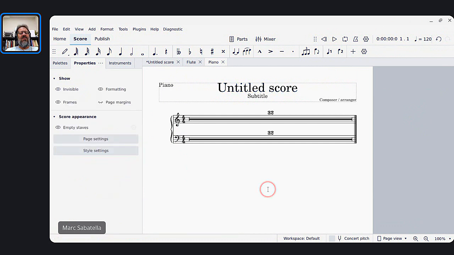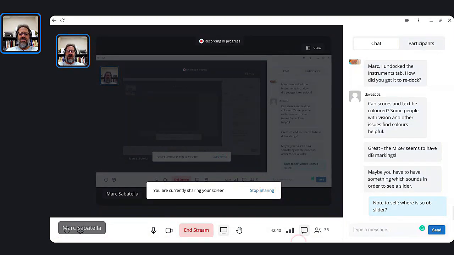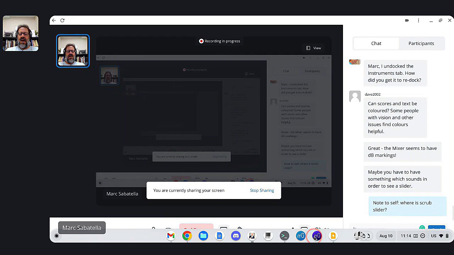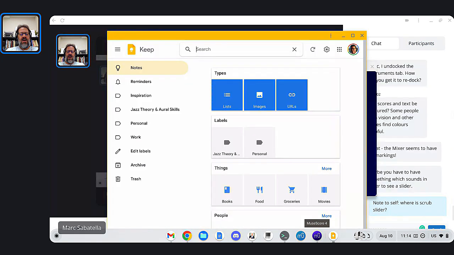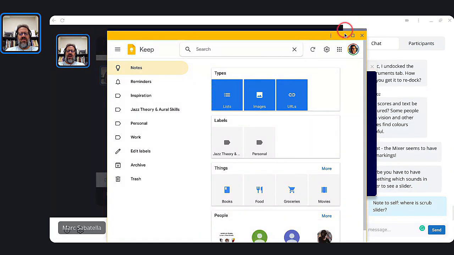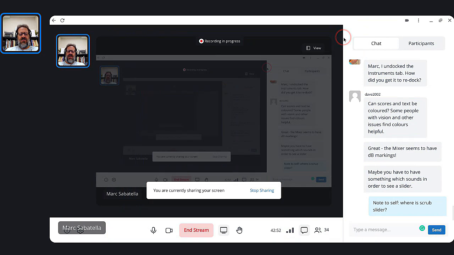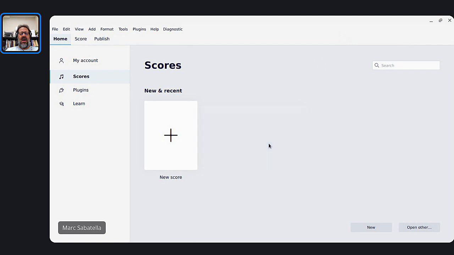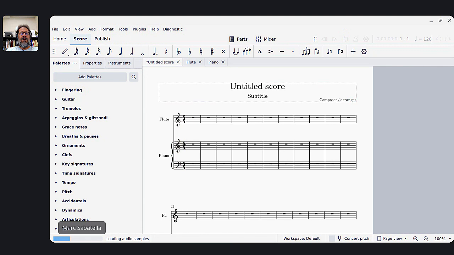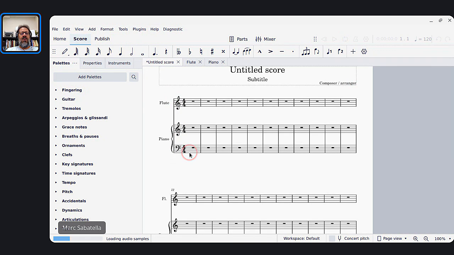But properties, look at that, crashed MuseScore. Crashed. I'm actually a little surprised I haven't crashed MuseScore more. MuseScore 4 alpha has really not been very crashy for me at all. Plenty of other issues that I come across, but I have not seen many crashes. Do I want to restore the session? Heck, why not? Yeah, and I got my flute back. Okay, so that all worked fine.